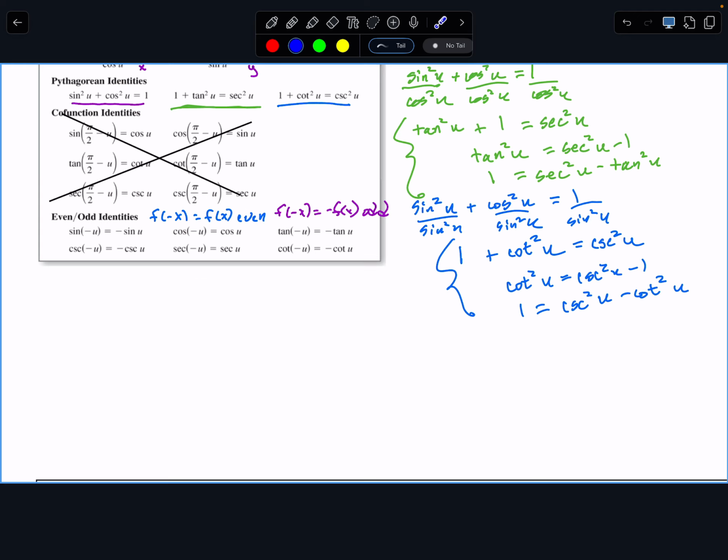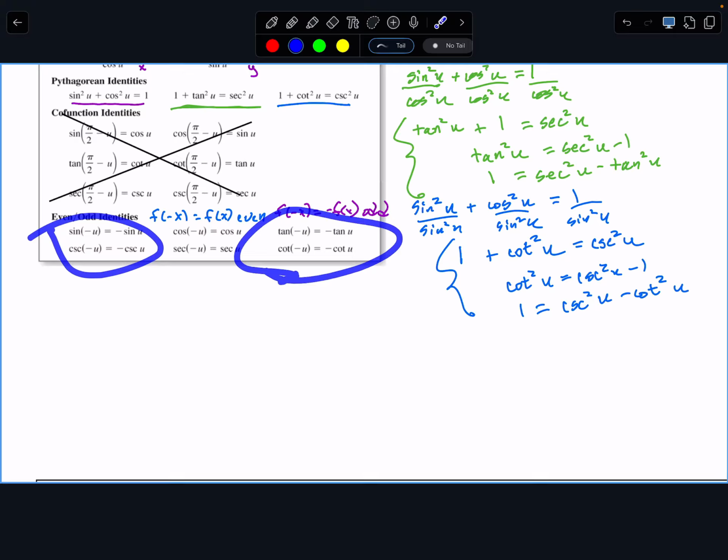And why do we have these? Because I want to write these with functions with positive angles. I want to get rid of the negative angle here. And so if you're evaluating on the unit circle and you have the cosine of a negative 30 degrees, that's not a problem because you can evaluate it. But when you're simplifying trig functions and you're not evaluating for specific values and you have a negative angle, you don't want that negative angle in there. And so I can replace cosine of a negative u with cosine of a positive u because it is an even function. But then sine and cosecant and tangent and cotangent are odd functions.